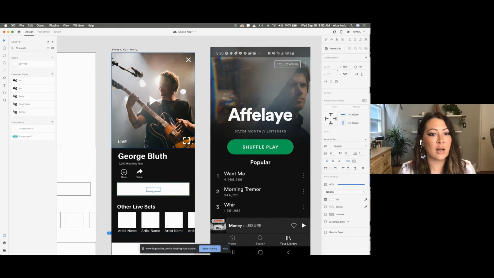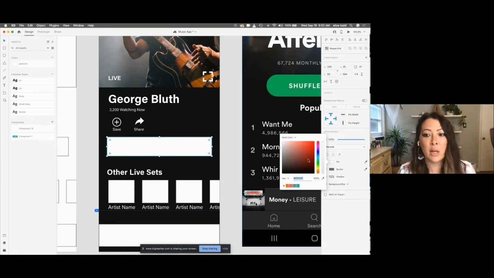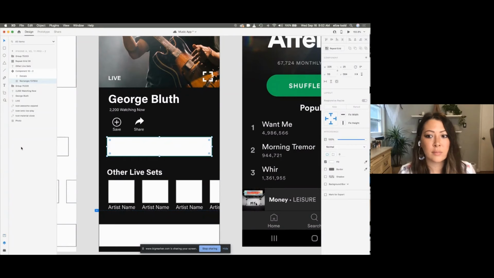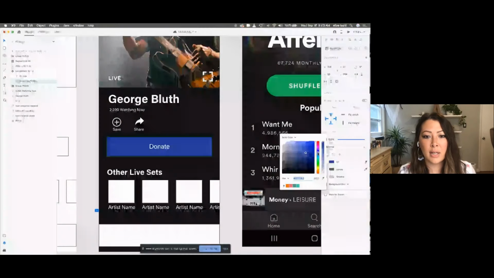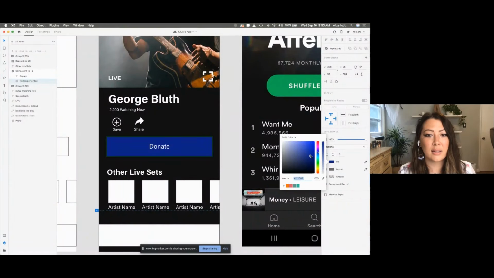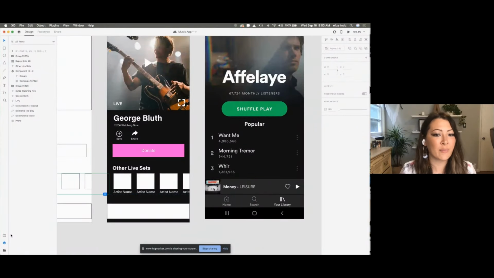Now from there, I want to change the color. I want you guys to help me think of some colors. I'm going to give you two options. Let's play around here. No, not crazy red. We can do a purple, that's an option. Or we can do like a crazy pink, whoa. Tell me what you guys think, purple or pink.